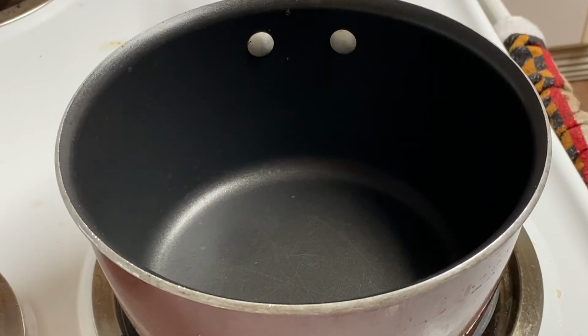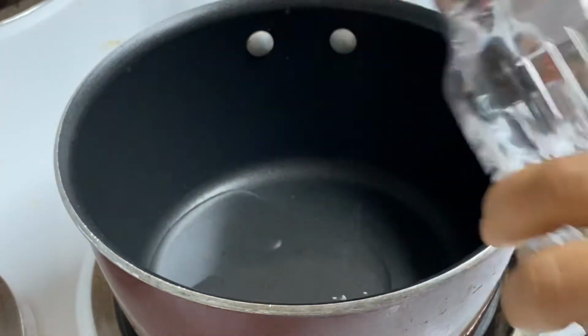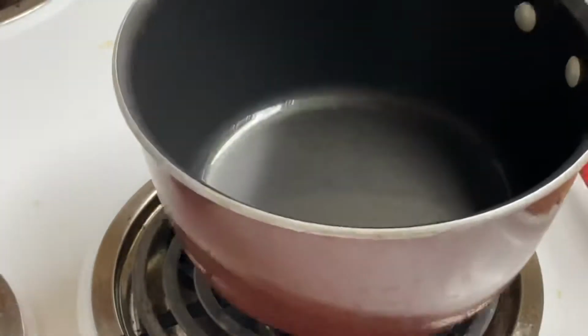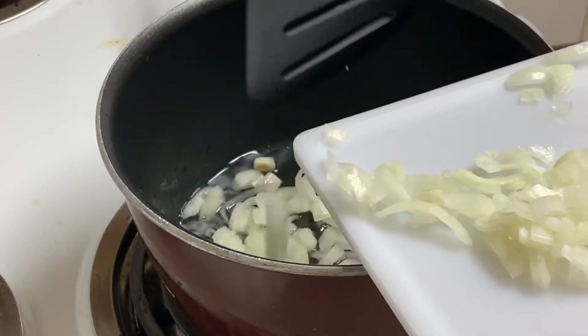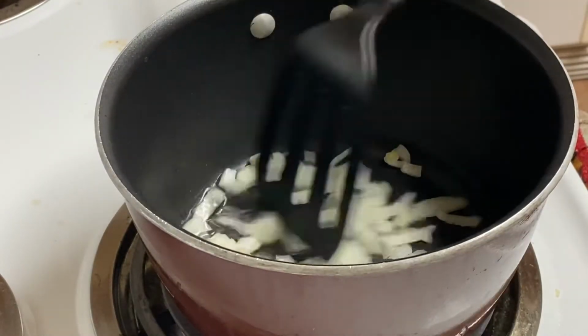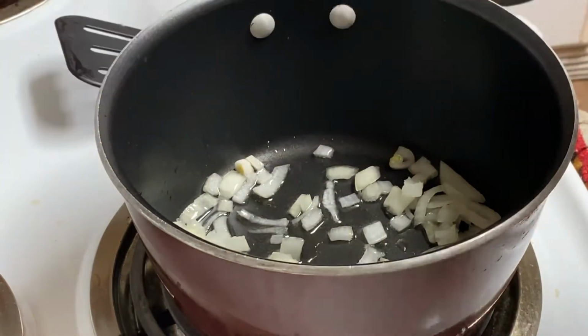So here, magpainit na tayo ng karahay or pan. Lagyan natin ng mantika. Ayan, painitin natin siya. So ayan, painitin natin yung mantika. And then, add na natin yung onion sa mainit na mantika. Ayan, tapos mix-mix lang natin.